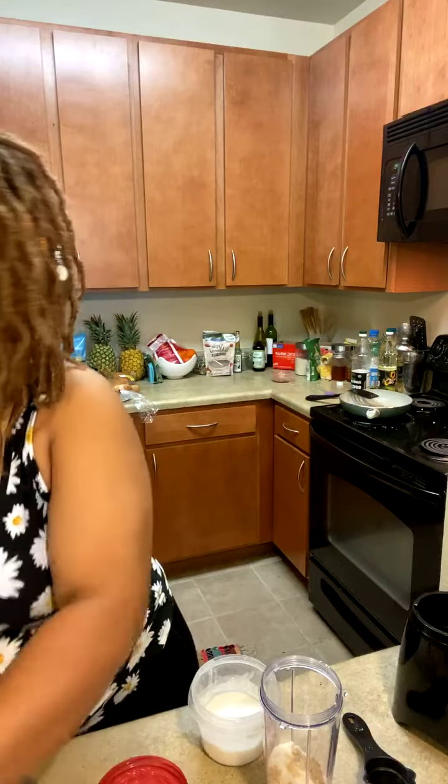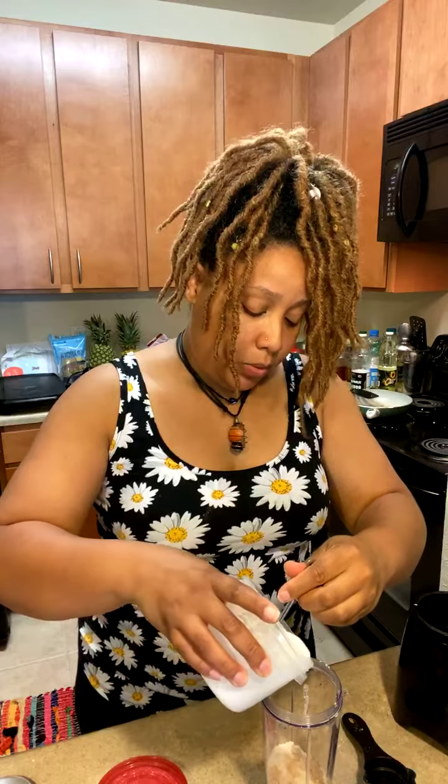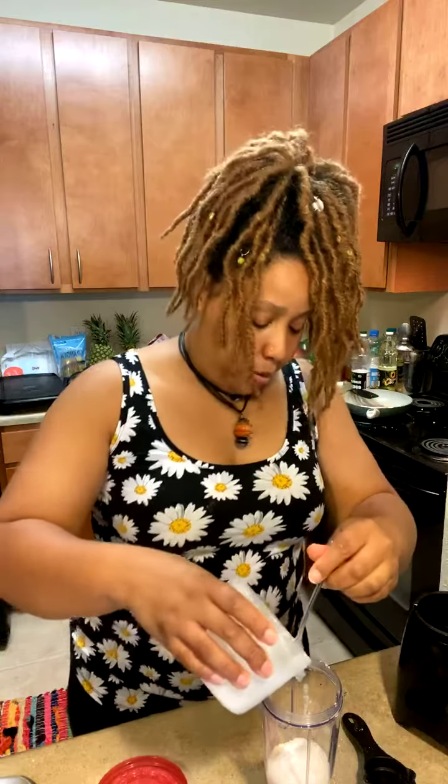All right, so I'm gonna use some coconut milk instead of almond milk. Oh, and last time I forgot to put a little bit of oil in here, so I'm gonna put a little bit of sunflower oil, okay? Smells so good. All right, and look, it's nice and thick. I love coconut milk. Love it. So we're gonna add some here. I can always add more, okay? I always add more coconut milk. I don't want it to be too runny.